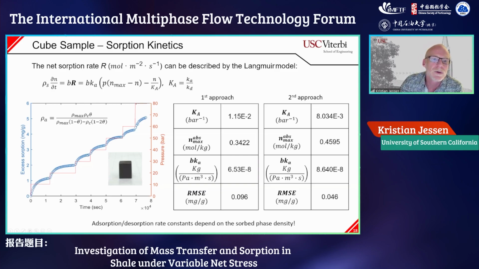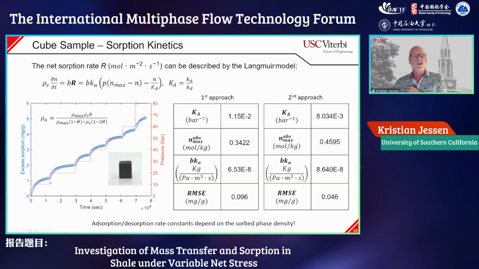So in this figure I show you here, I have fitted the data to the kinetic model, and I've done it in two approaches. In the first approach, I said, well, I did measure the isotherm already separately. So Ka and the max amount of adsorption, I can take from the isotherm, and then I have one parameter to estimate, which is pKa, which is the specific surface area of the material and the kinetic constant, let's say rate of adsorption. Now, if I do that, I get a decent agreement. However, if I choose a second approach and say, well, I need to realize that I'm not particularly certain about my adsorbed phase density model, so what if I match all three parameters at the same time?